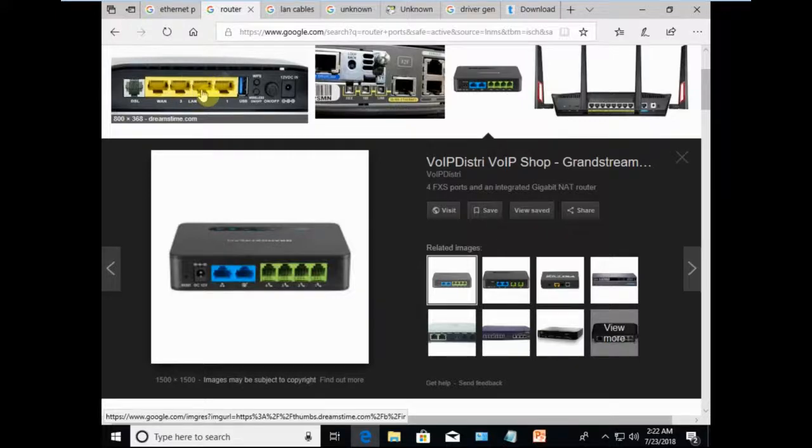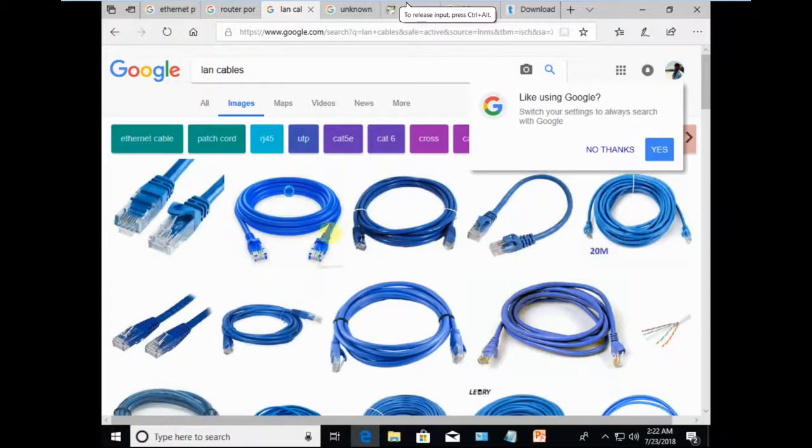And you can also try one thing. If you have a different LAN cable or an Ethernet cable, see, the LAN cables look like this. I think you have one cable connected to your computer from the modem or the router. Just try using a different LAN cable. If you have a different LAN cable at home, just try using it and see if it is working fine or not. Maybe it could be a problem with the LAN cable. So if you have an extra LAN cable, try to use it.